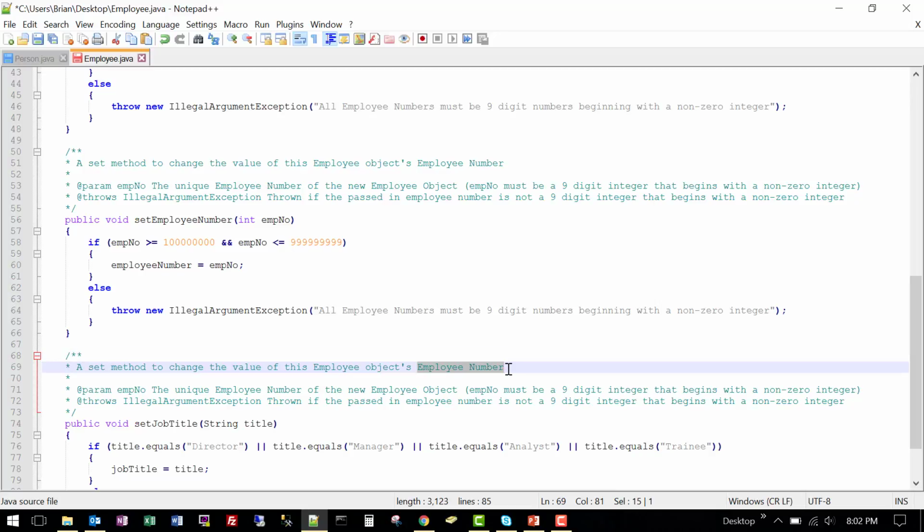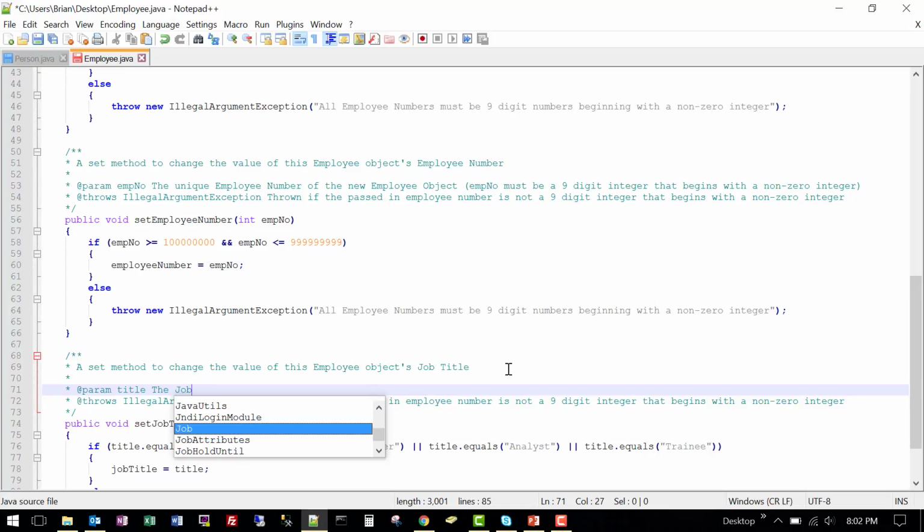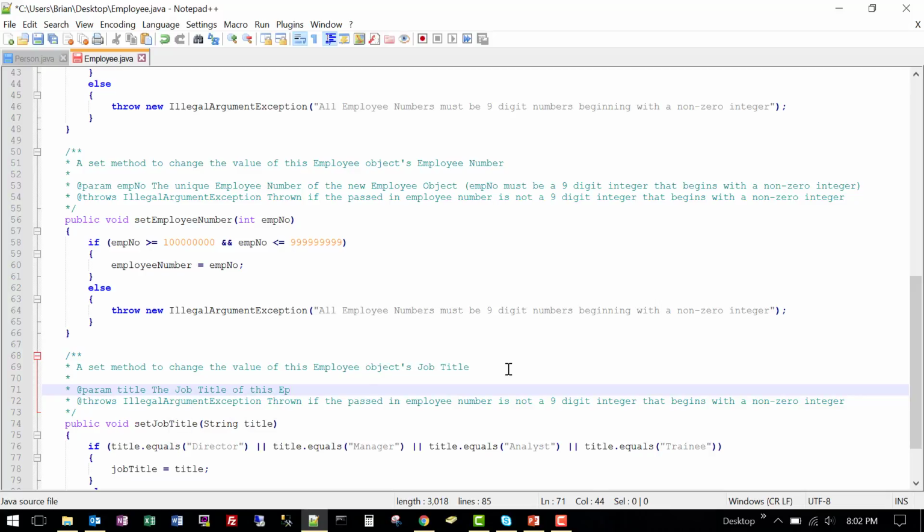But note that the value of this employee object's job title instead of employee number, and this will be title, the job title of this employee object.